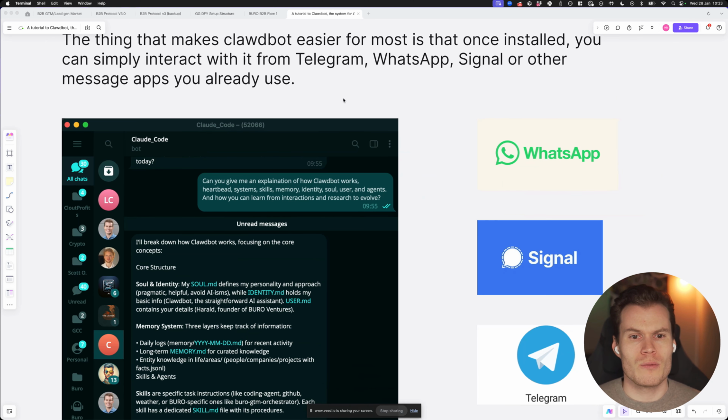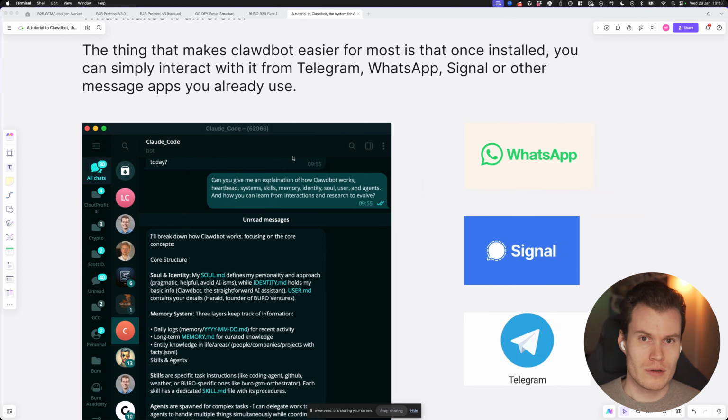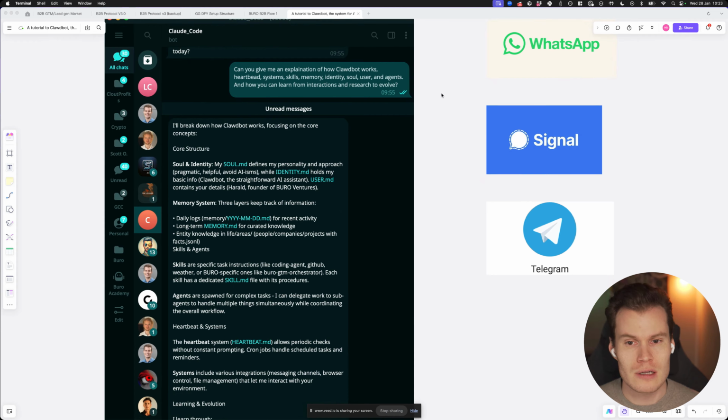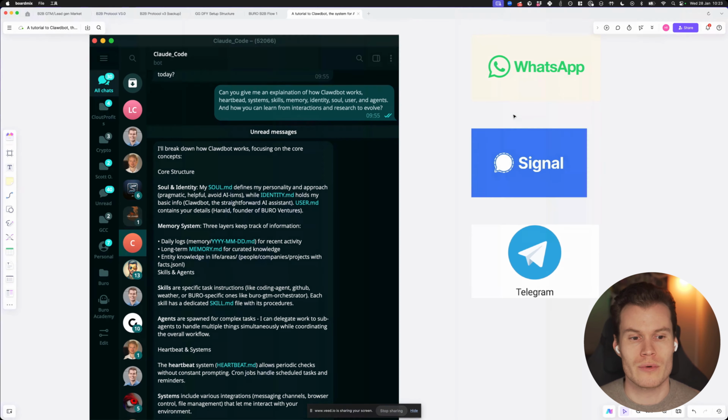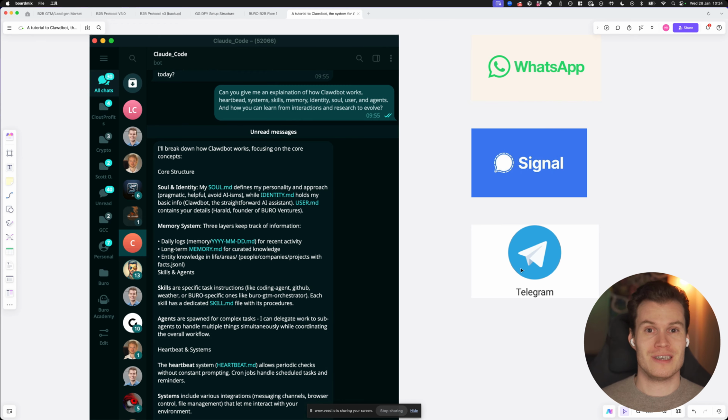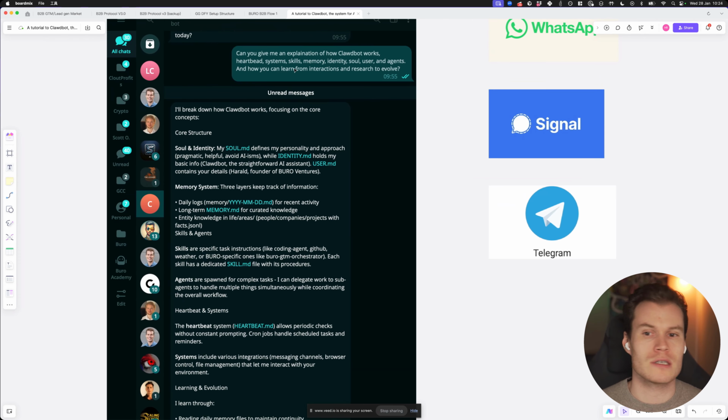What I like about this is that I use Telegram for a lot of different things, so I've integrated this into Telegram. You can do that for WhatsApp. You can do that for Signal. You can even add it to your iMessages. You can give it access to your entire computer and have it work on your computer with you. You can buy a separate computer and see it work on that one. There are a lot of people buying Mac Minis, giving Clawdbot or Moltbot full access to that computer to actually do things on it. Personally, I use a server online because it costs me $5 a month. Now, one of the things that I just wanted to show as well is the message I sent it.